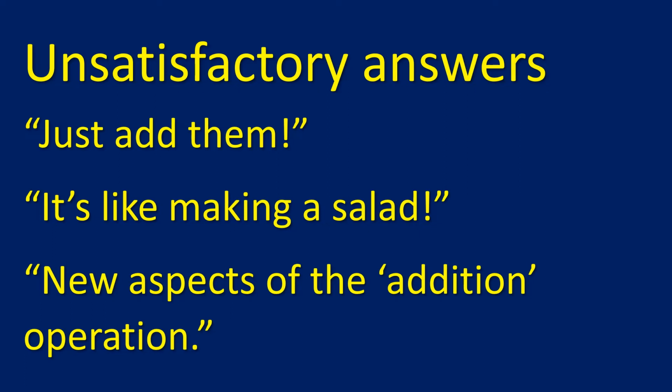One is, well, just go ahead and add them. Well, you can't just do that. Not all of these additions have the same properties, so you can't just say you're going to add them, because the different properties that we call addition can have different properties. And others say, well, it's like making a salad. Well, all right. The analogy is that in a salad you throw things of different types and you come up with something good, even while the items you threw in there maintain their own identities.